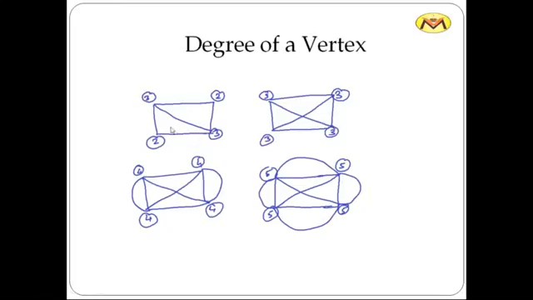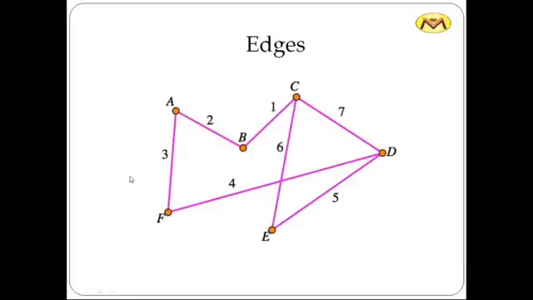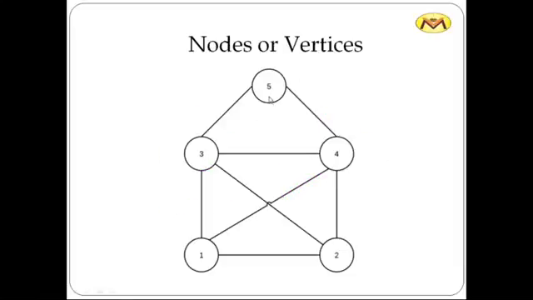So let's just go back. In the first graph that we saw, we could see that there are 2 vertices whose degree is odd, and we were able to draw this without lifting our hand. The only thing is that we started from city C and we reached city A. So this is an example of an Eulerian path, and this is an example of an Eulerian circuit, because it completes the circuit. You come back to the same place. We had seen another graph here, so let's just try it out over here.